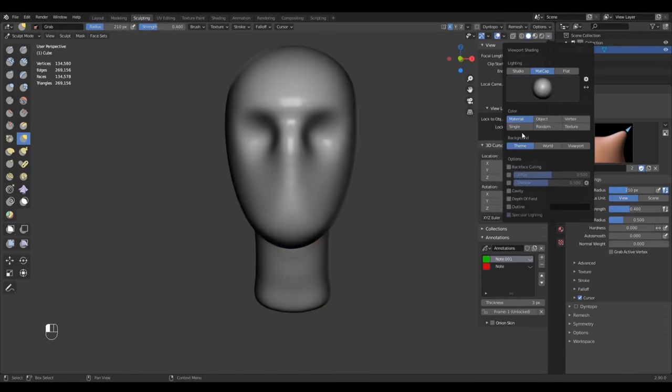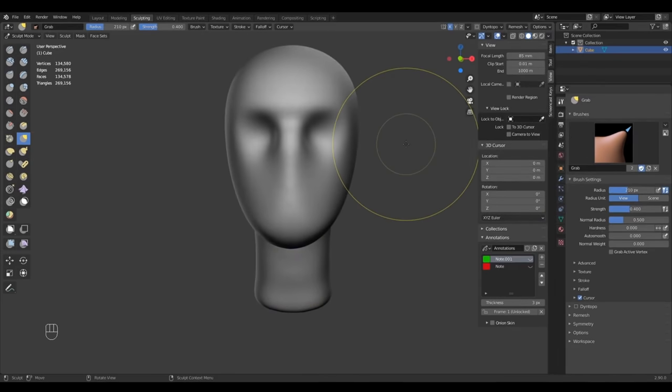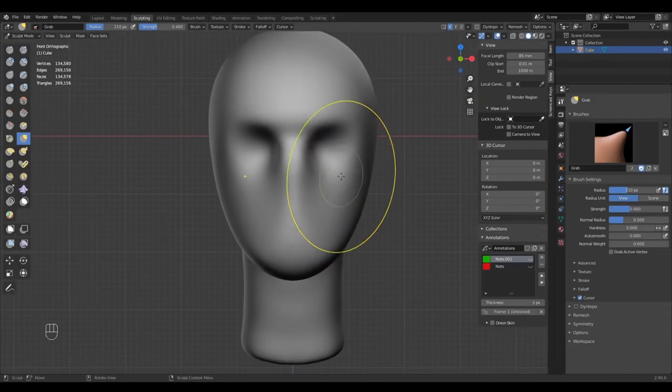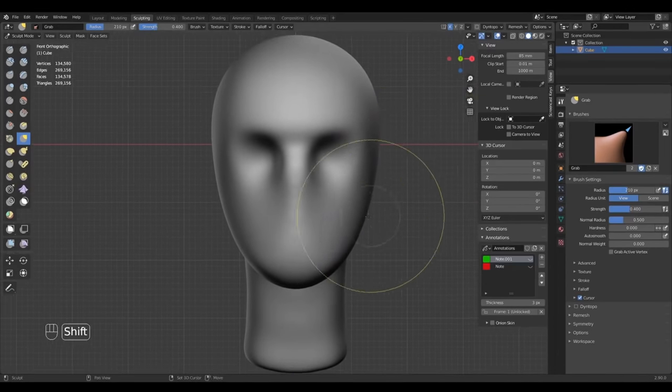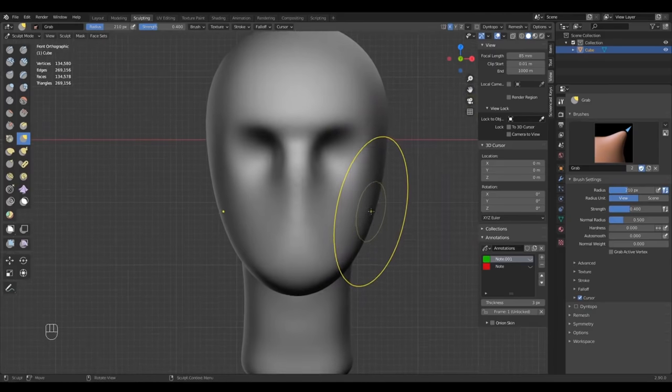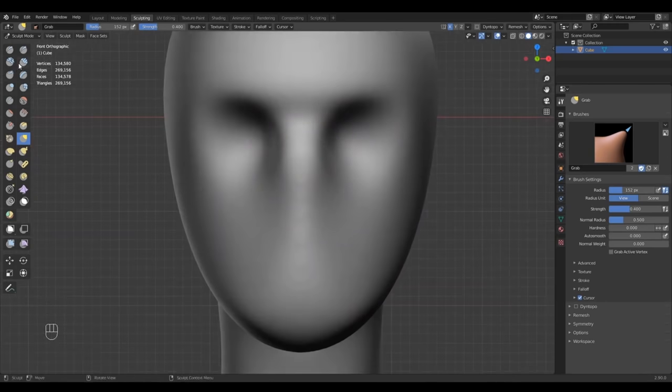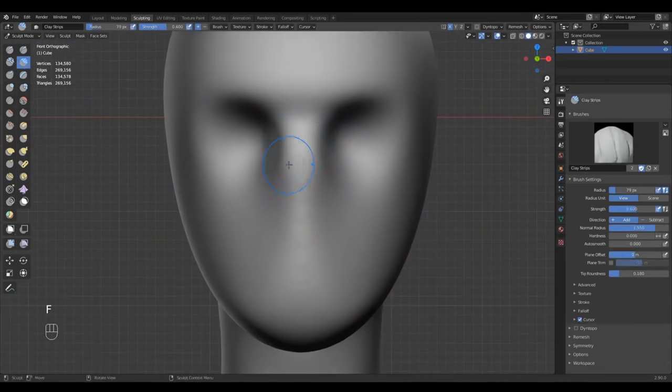And you as well should try and test out a lot of different mat caps you have and choose the one you like. If you like mine, I'm gonna put in the link on where you can get it. Okay, so let's start with the nose. I'm gonna just use the clay strip to draw the shape. Only worry about the bridge.